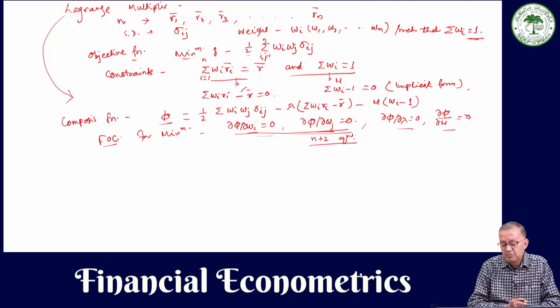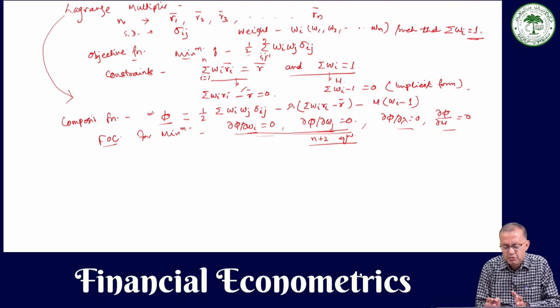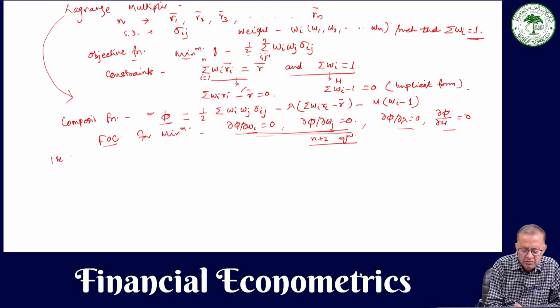So for the sake of simplicity, we'll be taking two assets only. With the help of these two assets, we'll reach a certain result. And after reaching a definite result, again we will generalize the result, like we have written here the general form of the equation. Now suppose we confine to two assets 1 and 2.